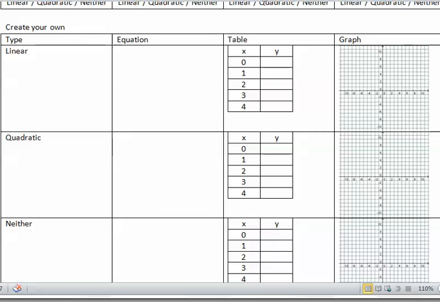For the next section, I actually want you to create your own. I'm not going to give you much of a hint here. You can do a real simple one that was already up there, but I would challenge you to do something a little more challenging. Find a linear one: just go y equals and then something that would be linear, take a look back at your rules, create the table for that, and then create enough points to be able to see what that graph would look like. Then do something that is quadratic, looking back at your rules, and then something which would be neither linear nor quadratic.